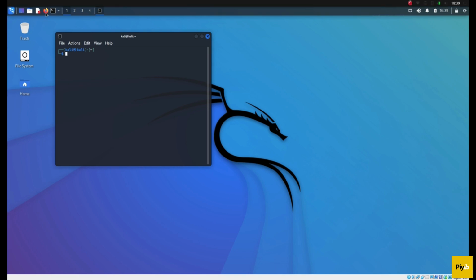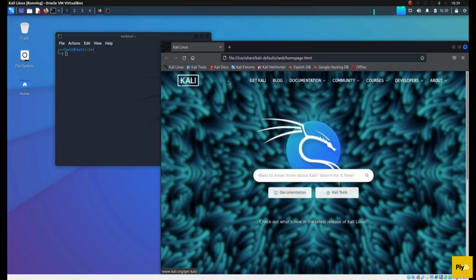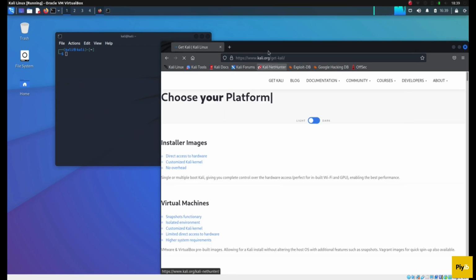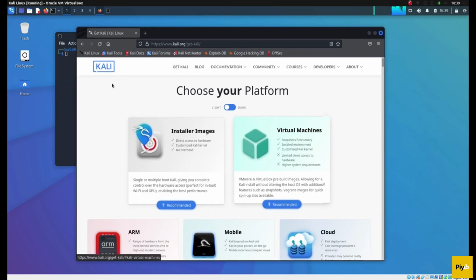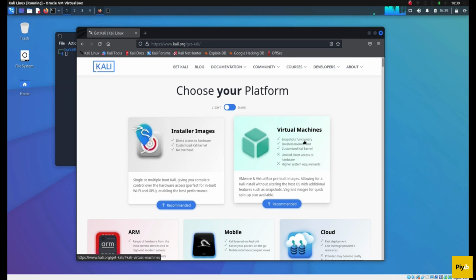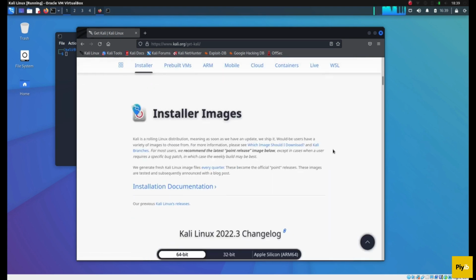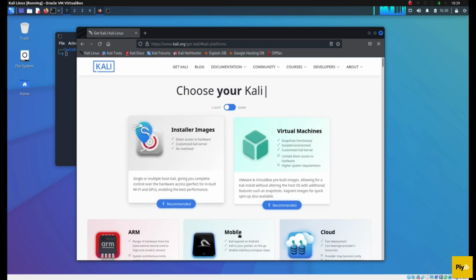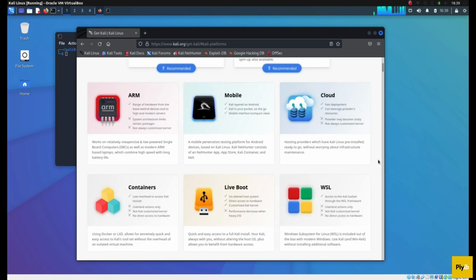So as I said, you can get Kali from a website called kali.org. It's completely free and it's a computer system specifically for hacking. So you'll see if you click on Get Kali, you can choose the platform that you want to use it on. So for example, you might want to just install it into your computer. Or maybe you want to run it in a virtual machine or from a USB flash drive. It doesn't really matter as long as you have Kali Linux at hand and a Windows 7 computer before continuing the course.